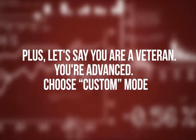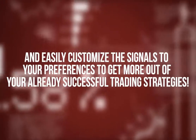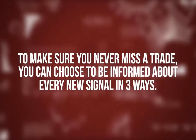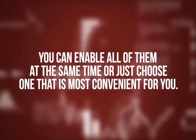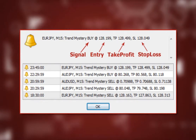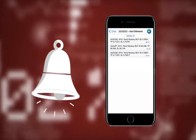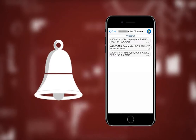Plus, if you're a veteran — advanced — choose custom mode and easily customize the signals to your preferences to get more out of your already successful trading strategies. To make sure you never miss a trade, you can choose to be informed about every new signal in three ways. The first is a pop-up alert with sound on the MT4 platform. The second is instant email notification. And the third is push notification, which will send alerts to your phone so you can bring up your mobile trading platform to place your trades as soon as you get the alerts.